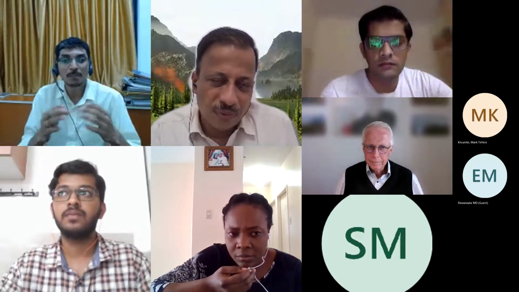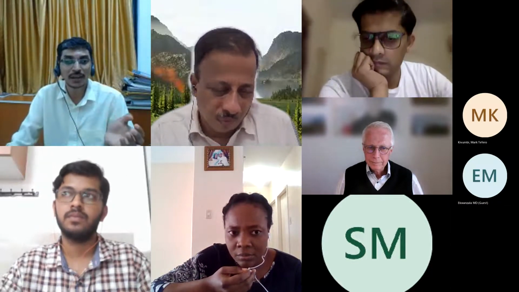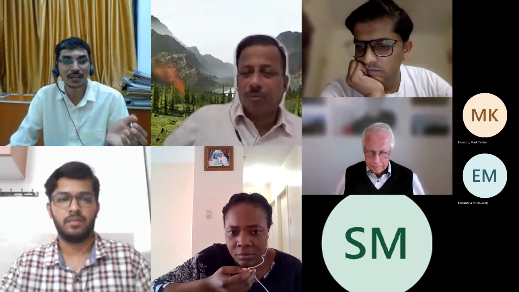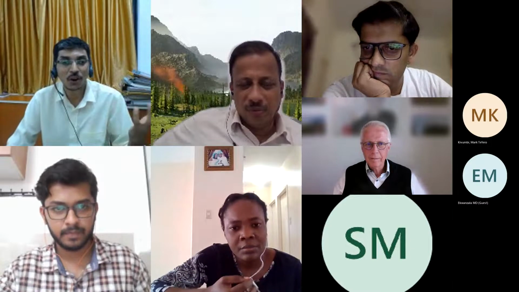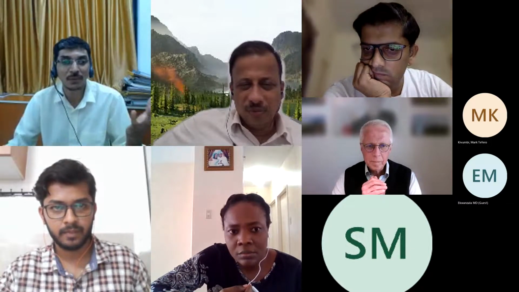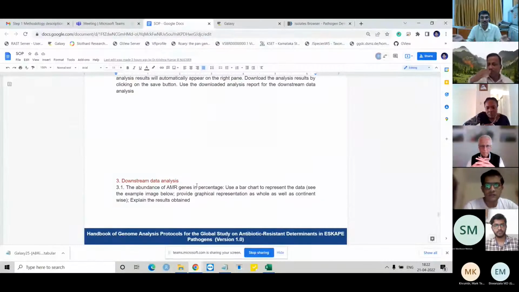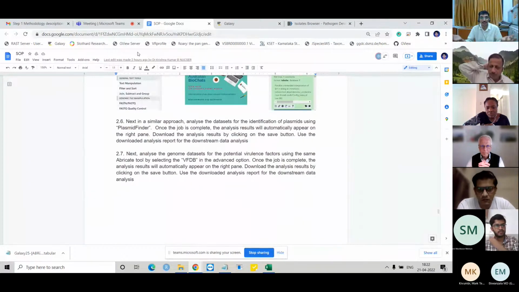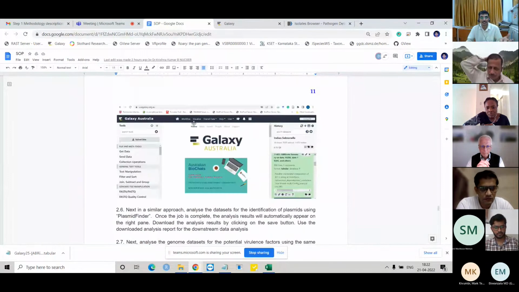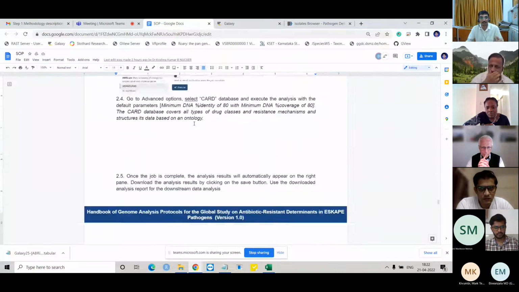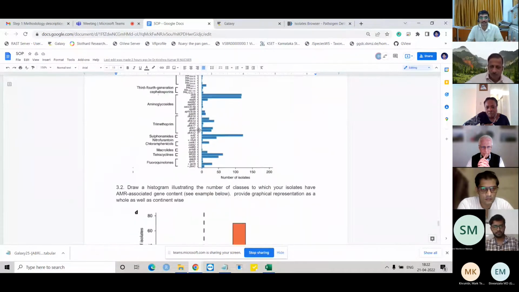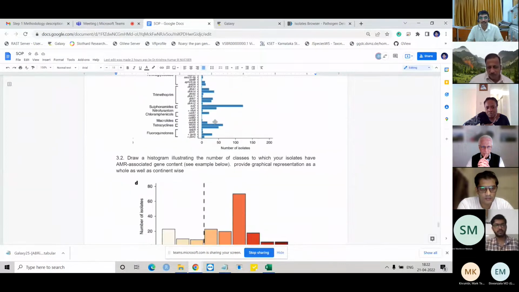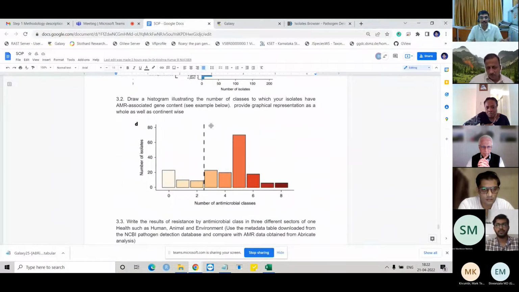If you look at it, Prithvi, can you put that SOP once again? So we have raw data, the information, whether it's a plus or minus, and to what extent it is present. So we need to represent it, isn't it? We will be doing that in the next step, under the downstream data analysis part.